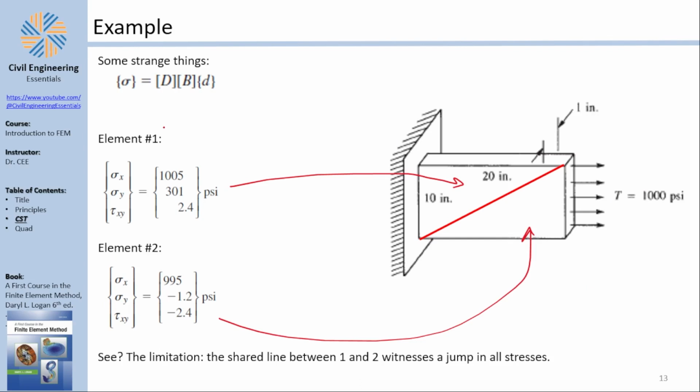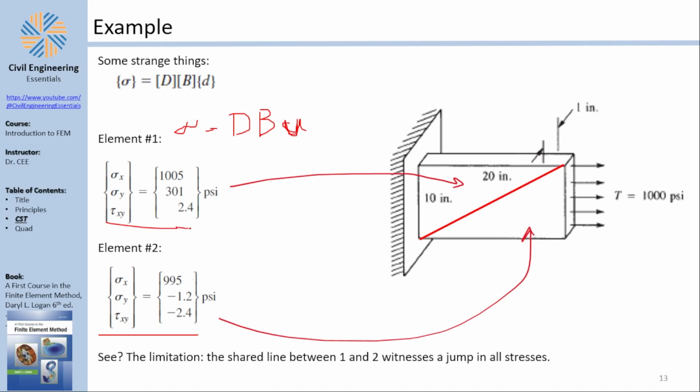So let's talk about some strange things. First of all, he tries to find the stresses of element 1 and 2. This can be done, like in the previous video, by finding sigma, which is the material matrix multiplied by the strain matrix, which is the B matrix, by the displacement matrix U. I have done an example in the previous video, so check out that before you continue. He is finding the stress of element number 1 and the stress of element number 2.